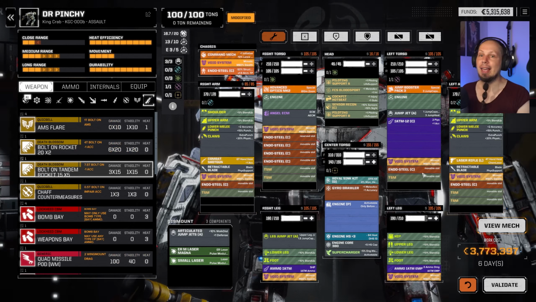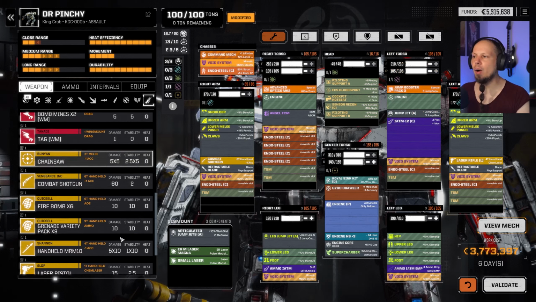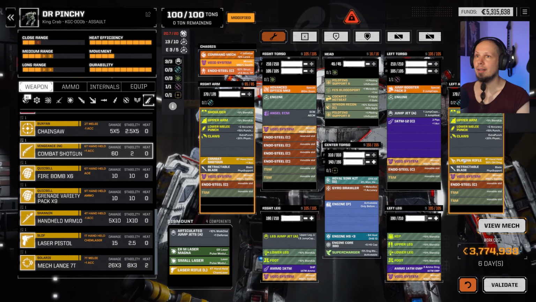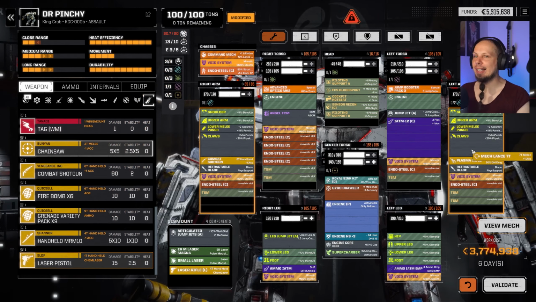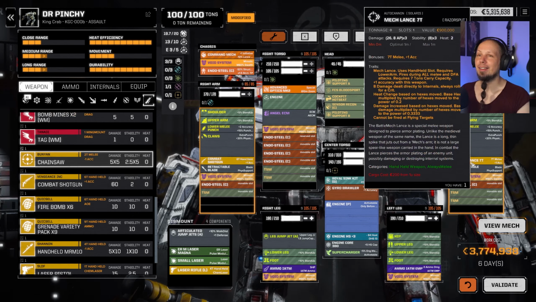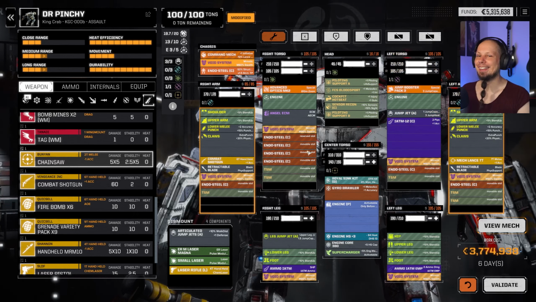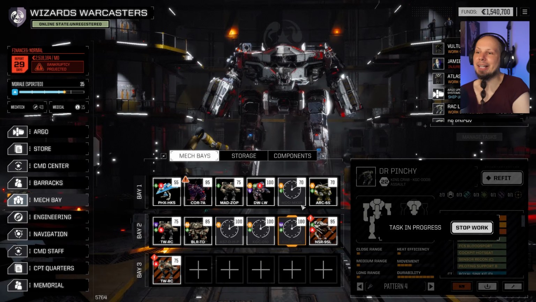Another thing I wanted to check. Our laser rifle here is a thing that we cannot just fire for 40 damage at a decent range. However, could I take the plasma rifle? No, it just doesn't fit. Okay, could I take the mech lance? I could. So with the amount of speed that we generate, the mech lance could be a thing that we actually want here. Okay, it's a thing that we cannot shoot in range, or at range. But hey, we figure it out, guys, as we go.